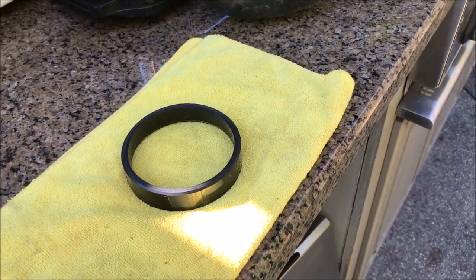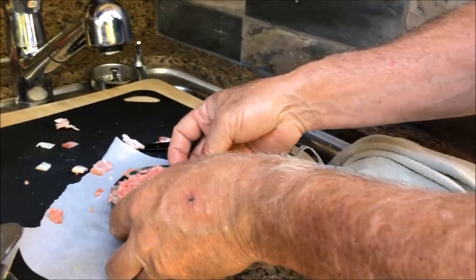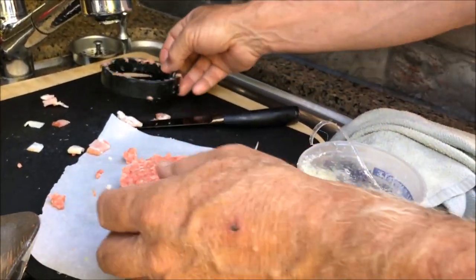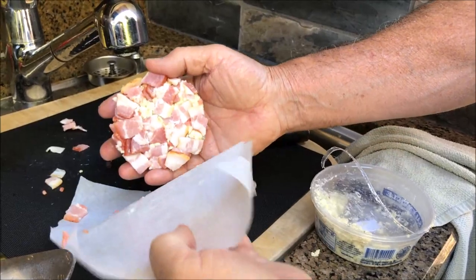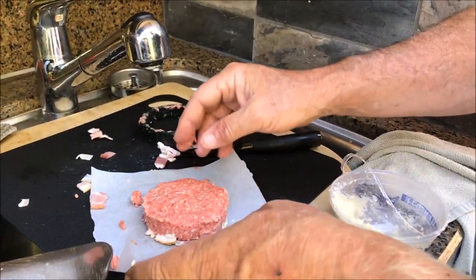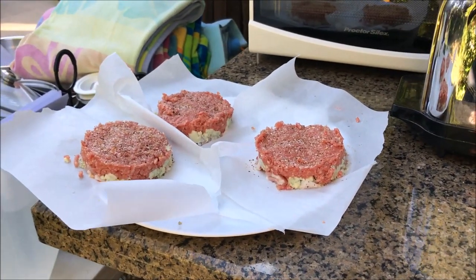I showed you my hamburger ring, and taking the hamburger out — my hands are in the way, he's my cameraman — and there we have it. We've got bacon and blue cheese on the bottom side of that burger. It's gonna be yum. Outdoor cooking, we've got more, bring you back.